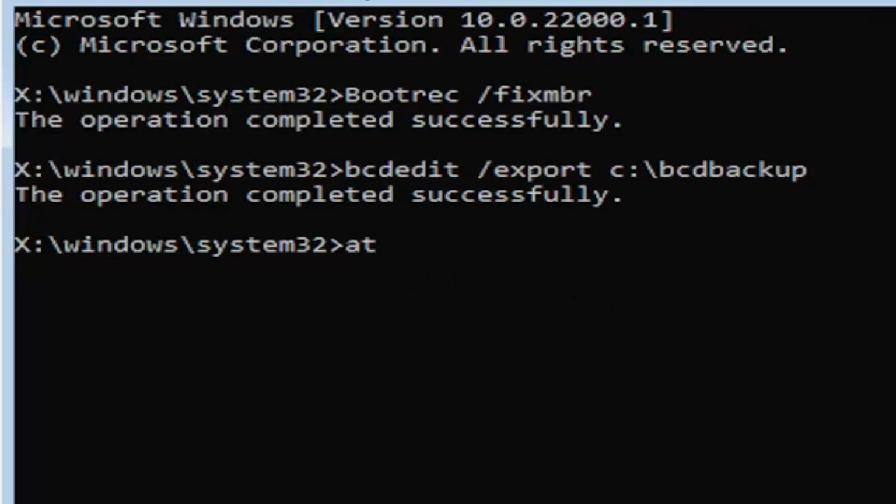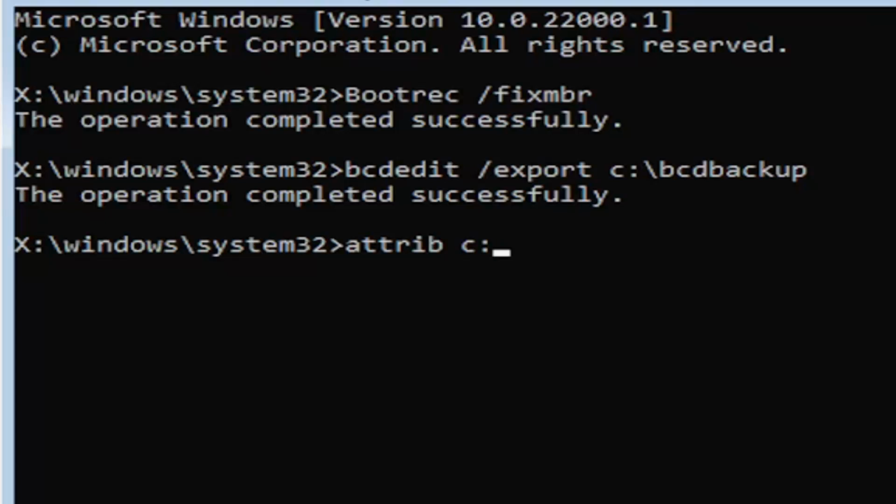It's going to be ATTRIB space. Now we're going to do the same drive letter we did before, so it's going to be the C drive in my case. And then again, it's going to be a colon, basically one dot on top of another dot. So if you hold down the Shift key and the key right next to the L key on your keyboard. So if you're unfamiliar with where to find the colon key, that's where it is. You can go on Google Images and look that up too.